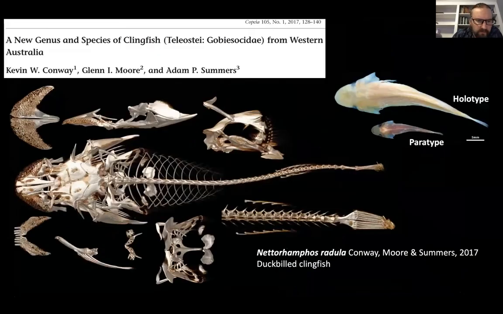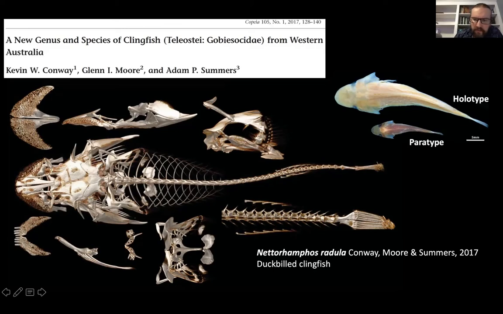So we chose to use CT scanning instead of clearing and staining to investigate this species, because we only had two specimens, and it seemed like a bad idea to destructively sample one of them. But CT scanning is a great technique for situations like this, when you have very little material and it's precious, and you don't want to destroy it. Of course, clearing and staining is useful, and it allows us to see features that we wouldn't be able to see otherwise, but it is a destructive process, and of course there's no going back.